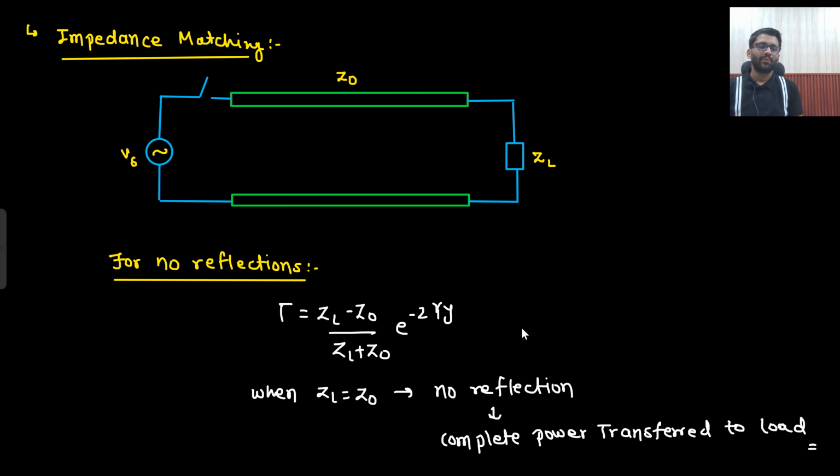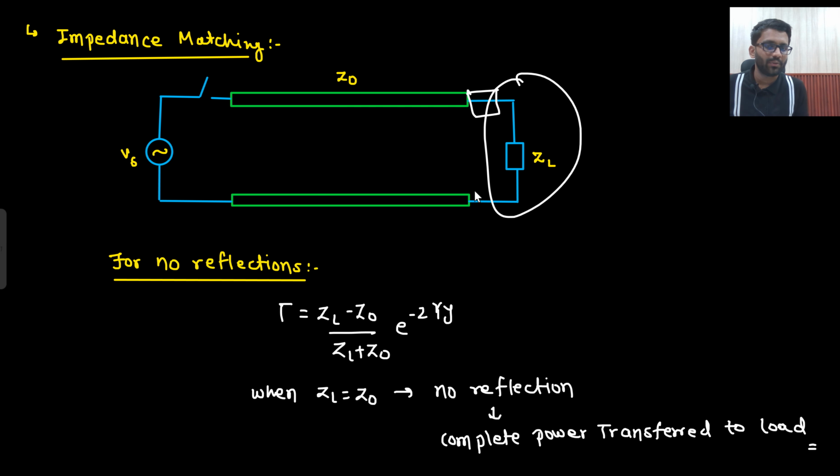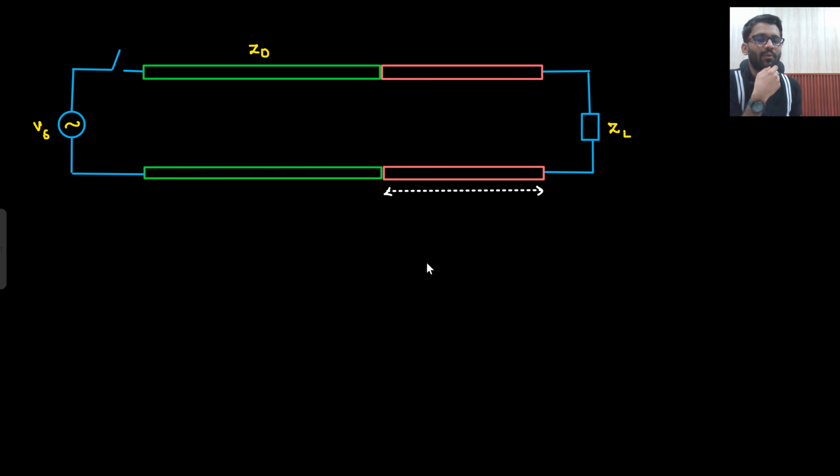So now what are we going to do? We are not going to do anything with this transmission line. What I am going to do is break this load, and in between introduce another transmission line, which will have a length of lambda by 4 or an odd multiple of lambda by 4. I did not do anything with this Z naught. I introduced another transmission line having a length of an odd multiple of lambda by 4. Is that clear to you? And then I connected the load.